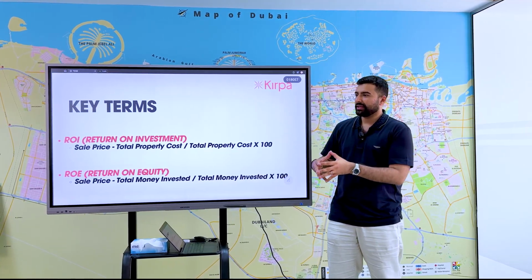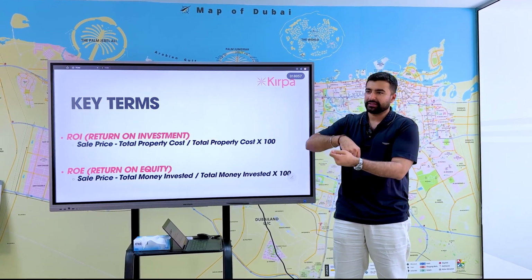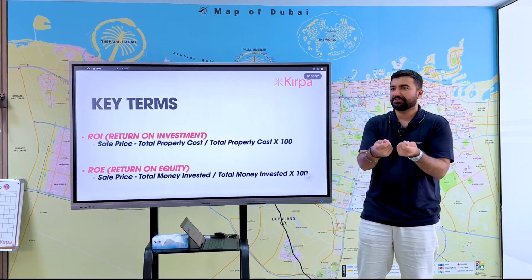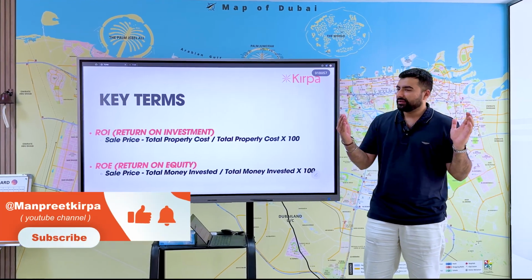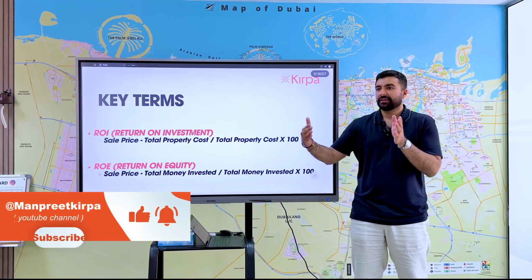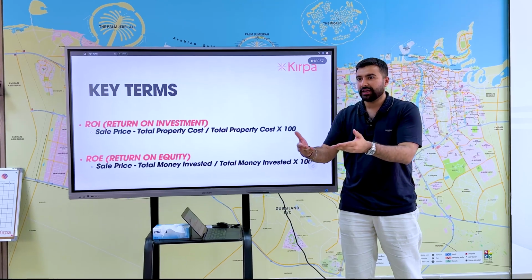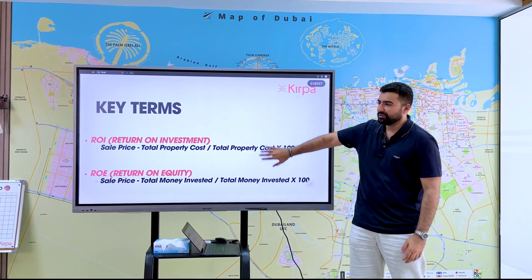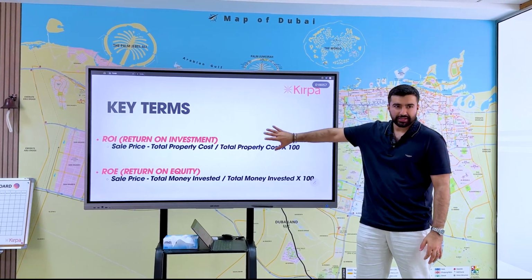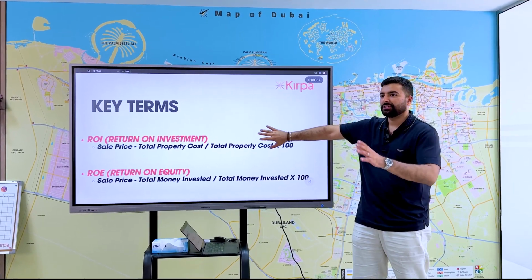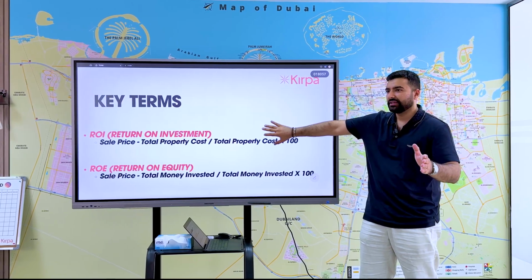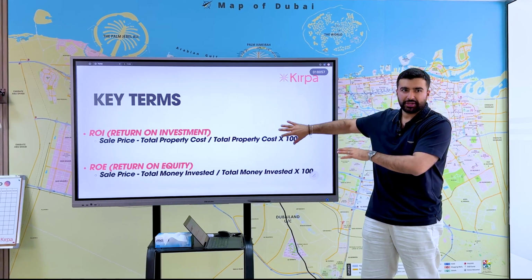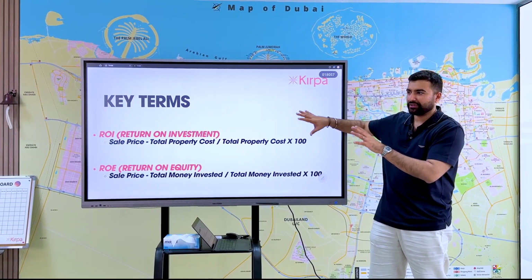But when we calculate how much money we've made on the money that we have invested, which is equity, okay? Remember this, equity is only the money you've spent. So the profit divided by the investment you have made times 100 is return on equity, okay? So there's two differences. Again, I'll explain it one more time. Return on investment means profit divided by the total investment times 100, right? Do you understand how to calculate that?